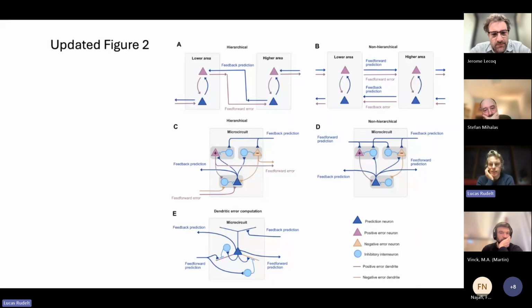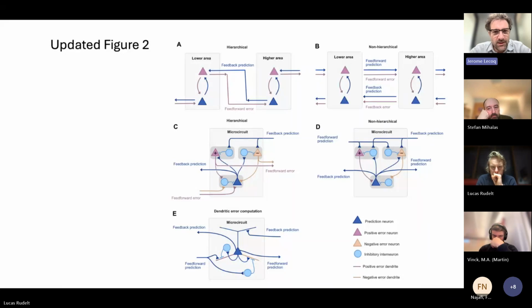It's a good point that these are pretty difficult to read. My feeling is that for the non-hierarchical, it kind of works because we neglect incoming and outgoing errors, so to speak. So maybe we could split it into inter-areal and intra-areal connections as well. Just an idea, I don't know. I wonder, Lucas, if we could label those gray boxes: positive circuit, negative circuit, and prediction circuit. You see what I mean? To help read the figure? Yeah, we could for sure give these names here.